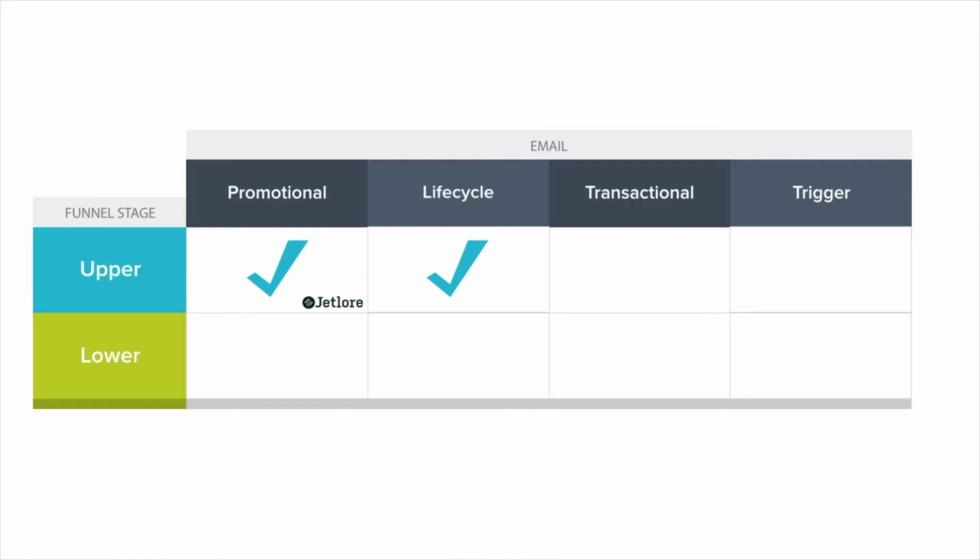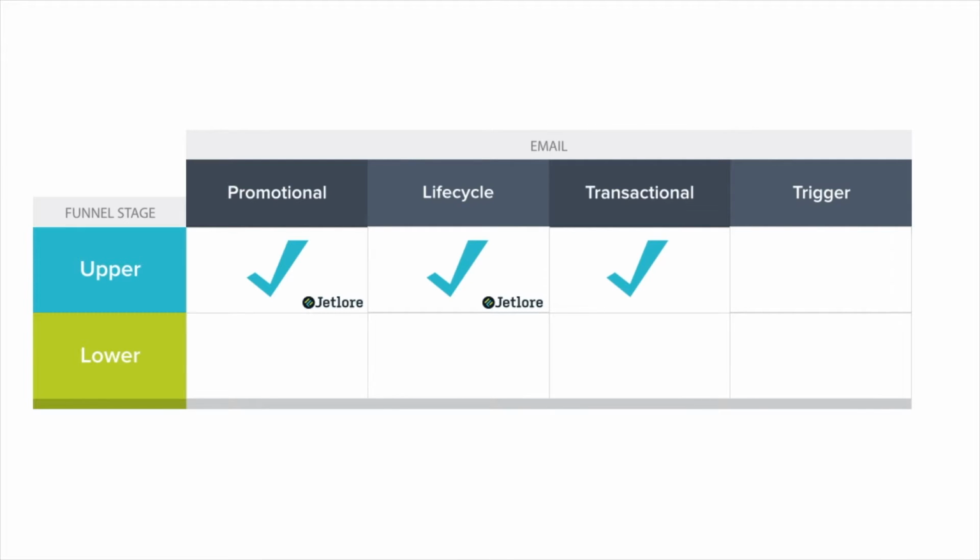The next type of email that we're going to discuss is lifecycle, and lifecycle generally also reaches customers in the upper funnel. Now, there's many different types of lifecycle emails. There's a welcome series, there's activation series, there's emails related to you haven't purchased in a while, and maybe people who are in need of a discount offer. These emails are typically reaching people in that upper purchase funnel because you're not reacting to some action that they've taken, because you're trying to activate them somehow. So once again, JetLore addresses this with its individualized content in some really strong ways.